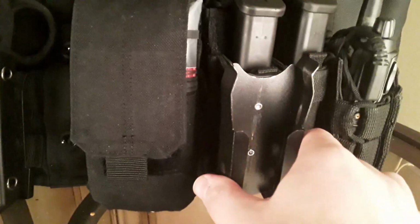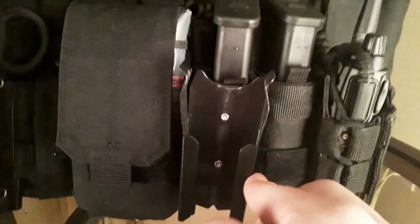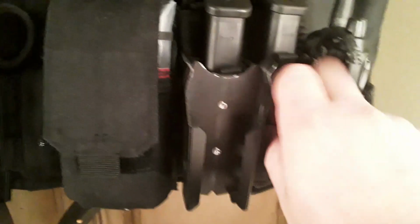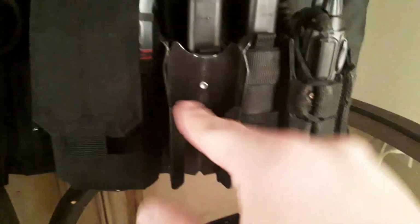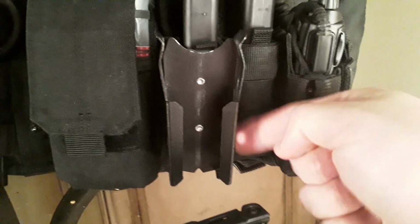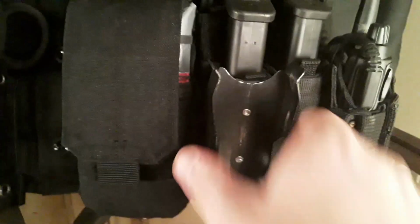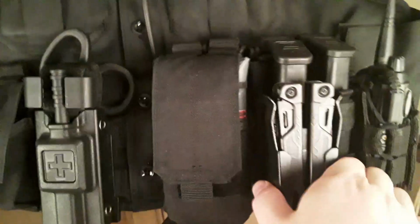This particular piece of gear is meant for 2-inch wide belts. Now, it doesn't do too well on MOLLE, but luckily, this double pistol mag pouch has elastic. So I put the thing between the two layers of elastic, and it's a bit longer, but I was able to secure it with a bungee, and it stays. It doesn't move at all. I've had no issues with it coming off. So that was something really cool that I found.